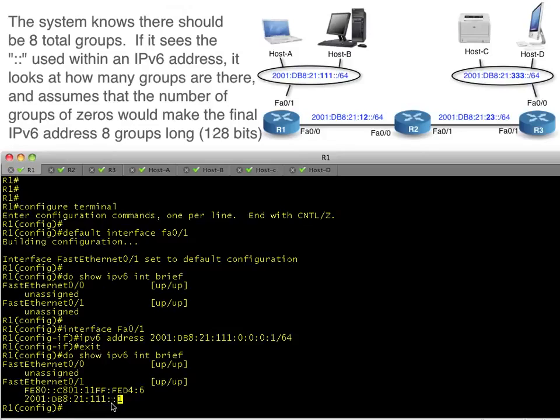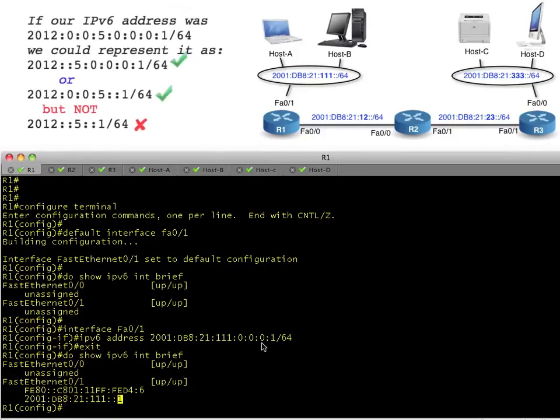So that double colon is how we could represent, when we put in an IPv6 address, multiple series of zeros. You can only do that trick once per IPv6 address. For example, if I had 2 zeros here and 2 sets of zeros over here, I couldn't use a double colon here and a double colon here, because then the router wouldn't know, okay, is there 1 on one side and 3 on the other? So you can only use the back-to-back colon trick exactly 1 time.